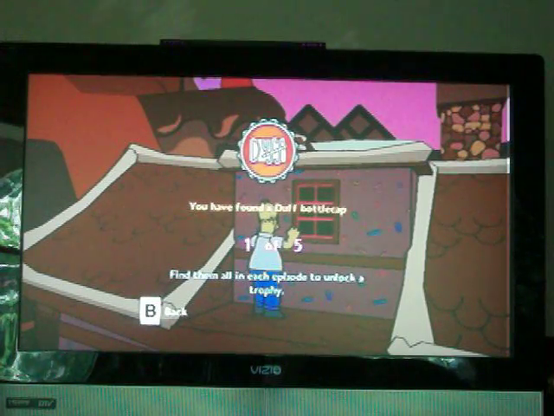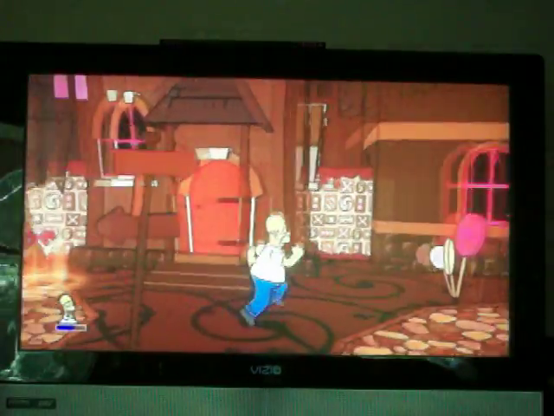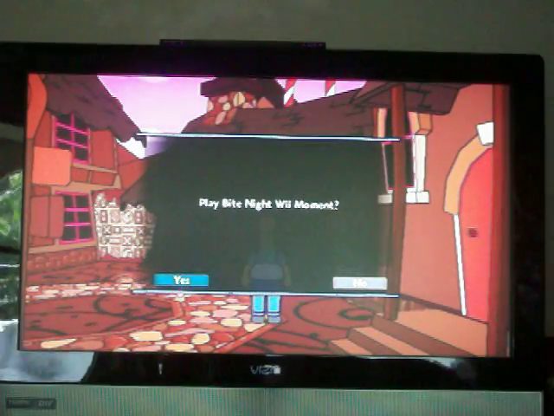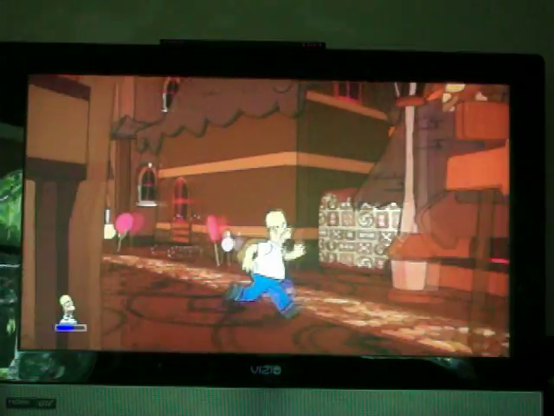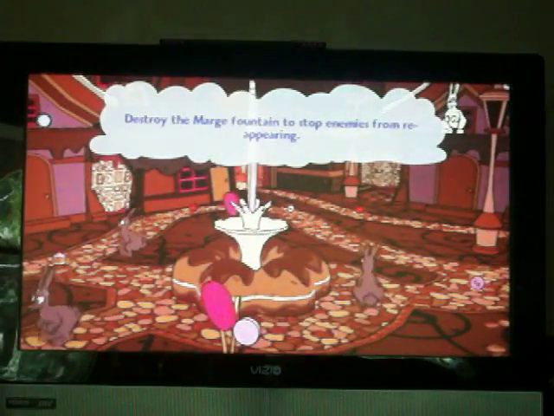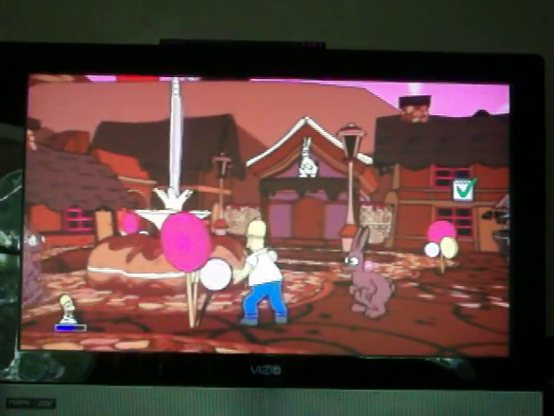Each person has their own collectibles and items, and Homer's is the bottle cap. That's a bottle cap. I'm not going to play the Wii moment now, but I will show you the Wii moments later in a different tutorial. You've got to hit the fountain here. The food doesn't really matter right now. It will later, but it doesn't now.